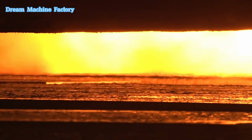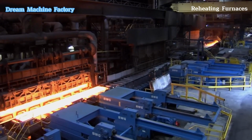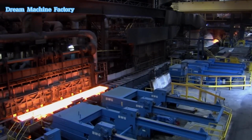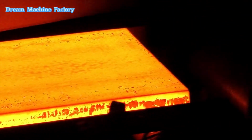During reheating, the hot steel reacts with oxygen, forming a layer of oxide known as mill scale. This oxide layer must be removed before rolling, as it can lead to defects when pressed into the material's surface, affecting the quality of the final product.